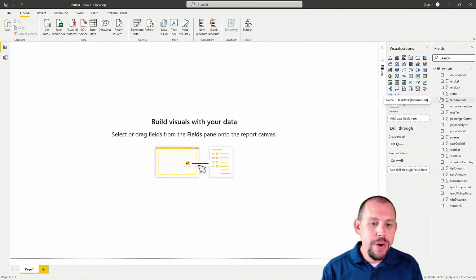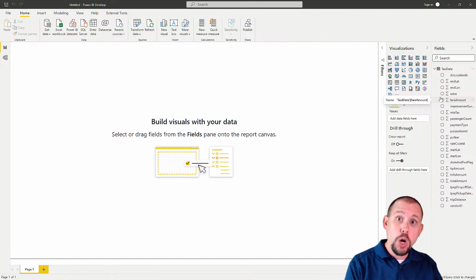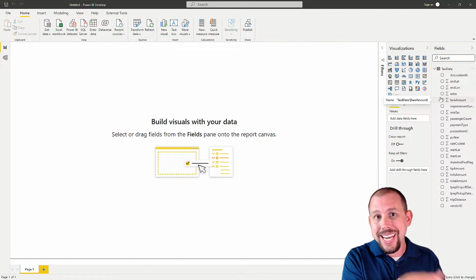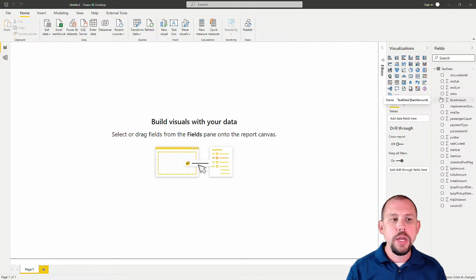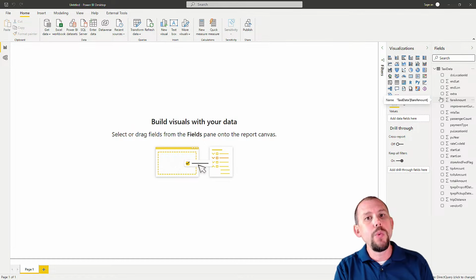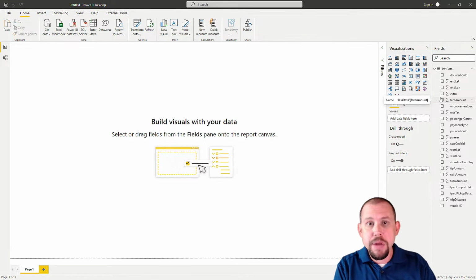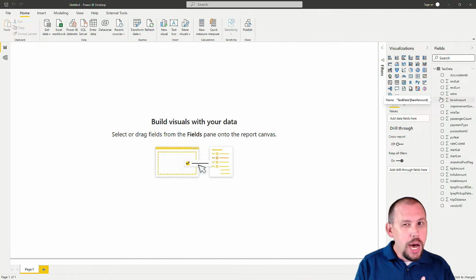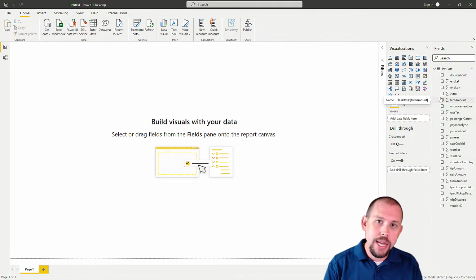Very easy, very intuitive. You can connect. Now, we didn't do a Spark database today, but if we had done a Spark database and had tables that were created there from our notebooks, we could connect to those too from Power BI. So all of this is kind of integrated together. I do want to show you though, before we start wrapping things up, we can also connect to dedicated pools. So that's that massively parallel processing, that dedicated pool that we've provisioned, that we can pause, turn on, scale up, and scale down. We can connect to that as well.